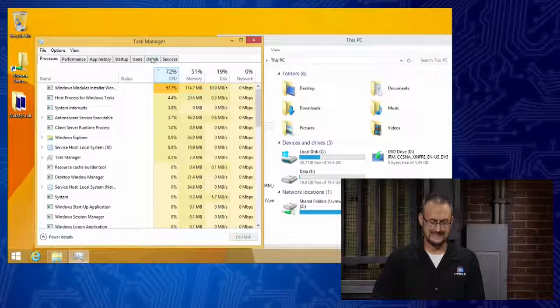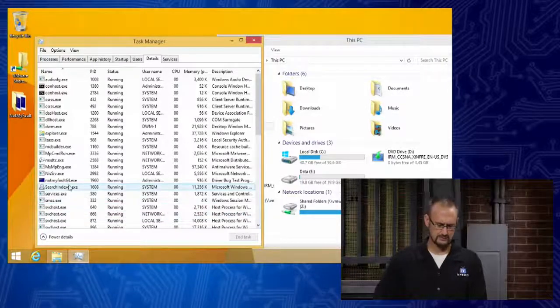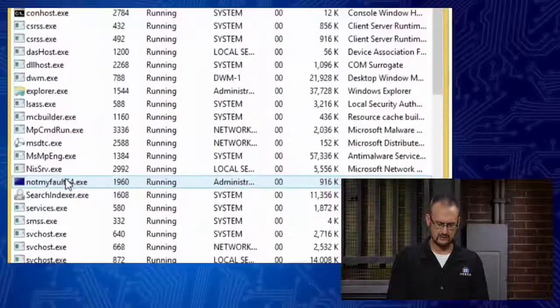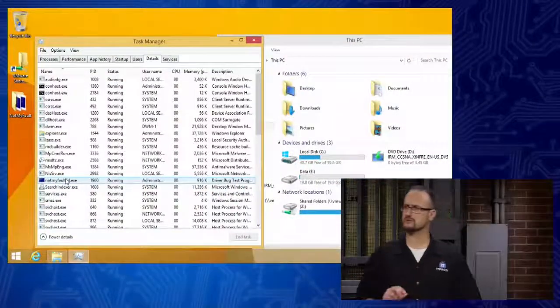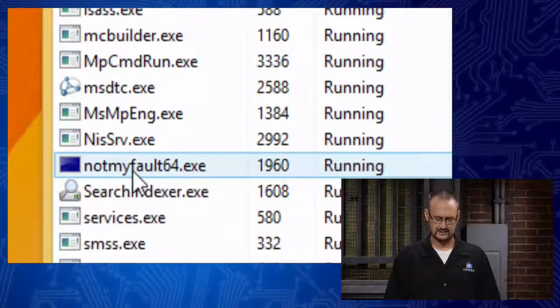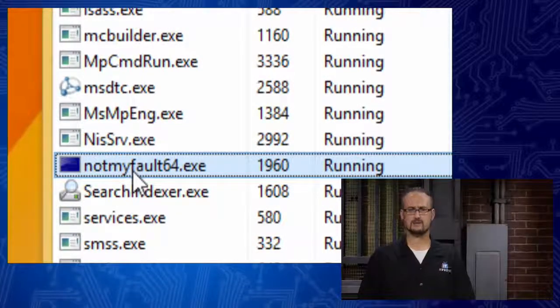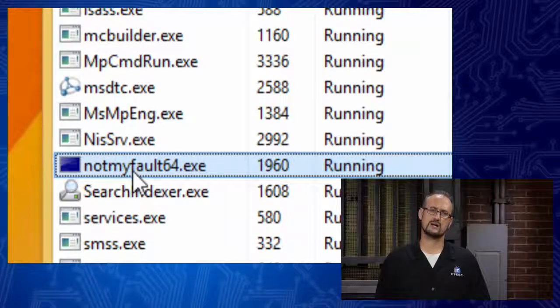Or I could go to the details option and look through here and say, hey, do I find something in the background that's running that might be causing the problem? Even though the software is closed, you notice that we closed it down? But I want you to see something here. The executable is still running in the background. That's another thing that might happen. You start getting slow performance because you've got an application or a bug, malware that's running in the background and you're not aware of it, even though maybe an application was closed down.